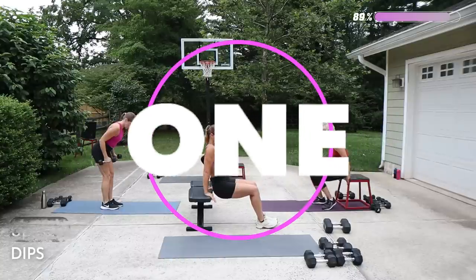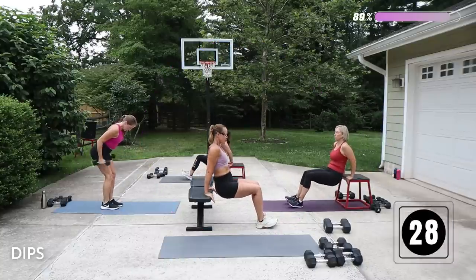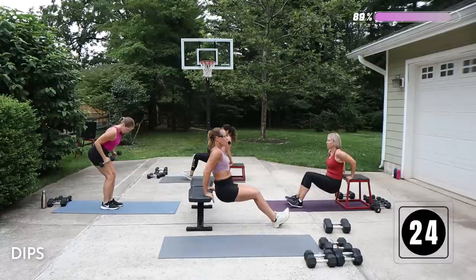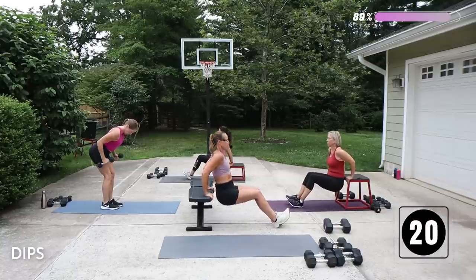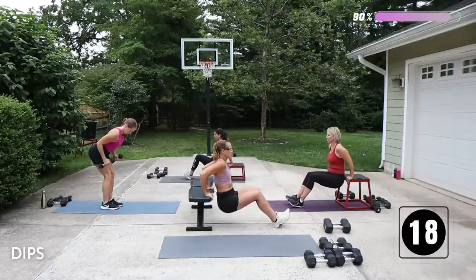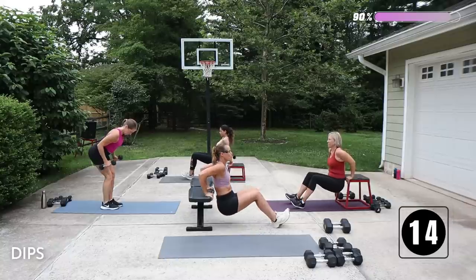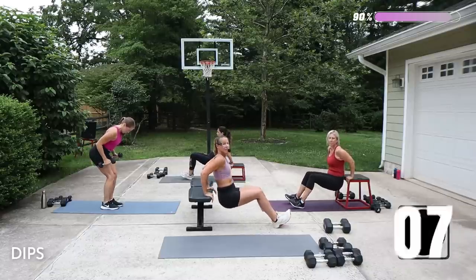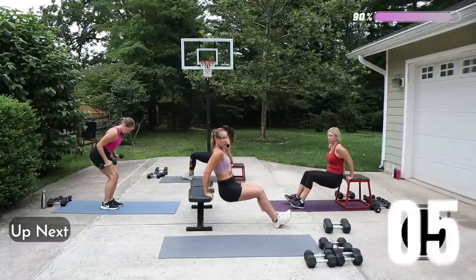Hands outside the hips, bend and press in the dip. You could have straight legs, but make sure your butt's not too far from the bench. And you could go faster if you feel like you want to. I'm gonna just work on my range of motion here. Pulling the belly up and in. And then I'm gonna go 15 for my bicep curls.